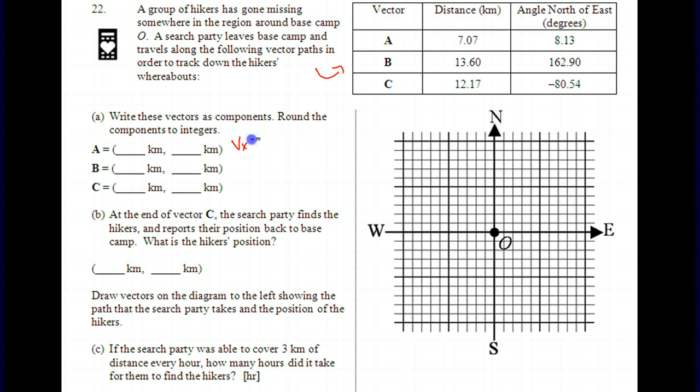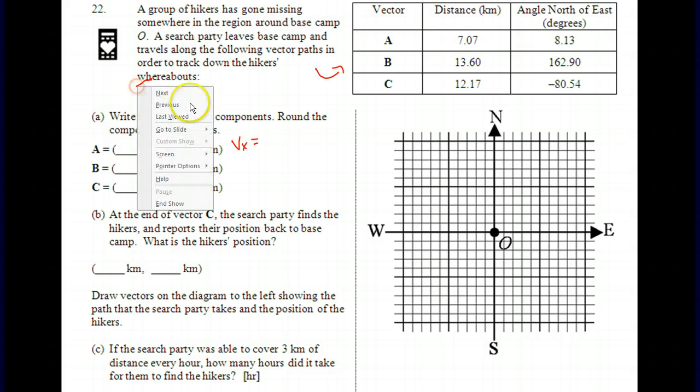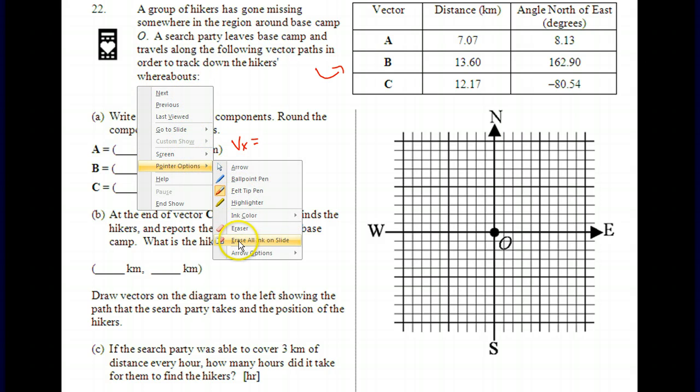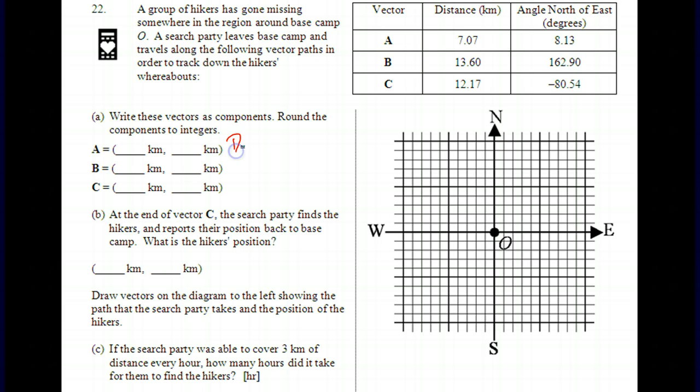Yeah, so to figure out the x component, we would want to go, I guess it's displacement, so I should use d's, not b's. Let me change my notation there real quick. Okay, so let's do the x component by saying it is the resultant multiplied by the cosine of the angle. So what would that be in this case? Well, that would be 7.07 times the cosine of 8.13. And what does that end up giving you? 6.99. Basically 7, right? Okay, so 7.